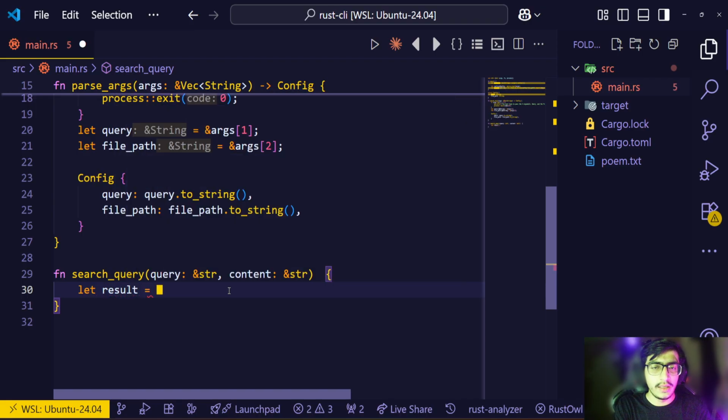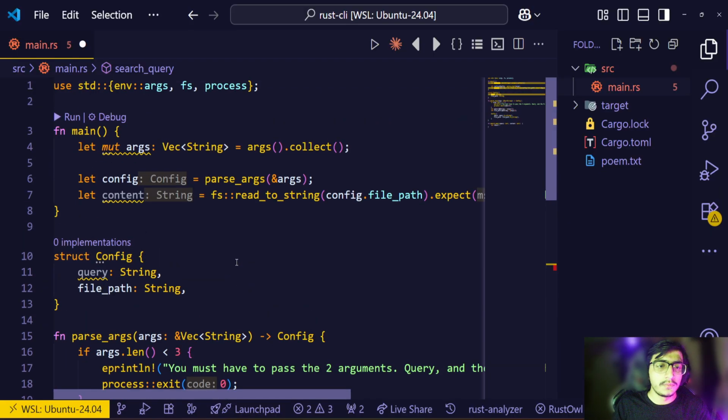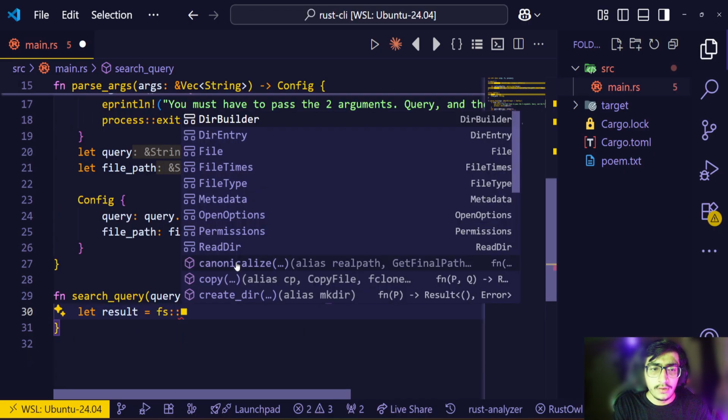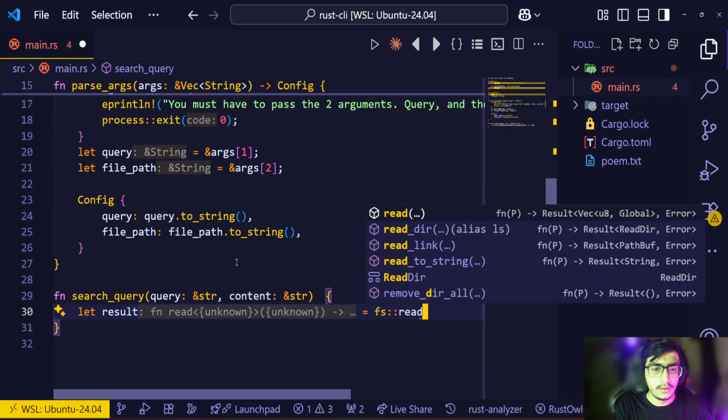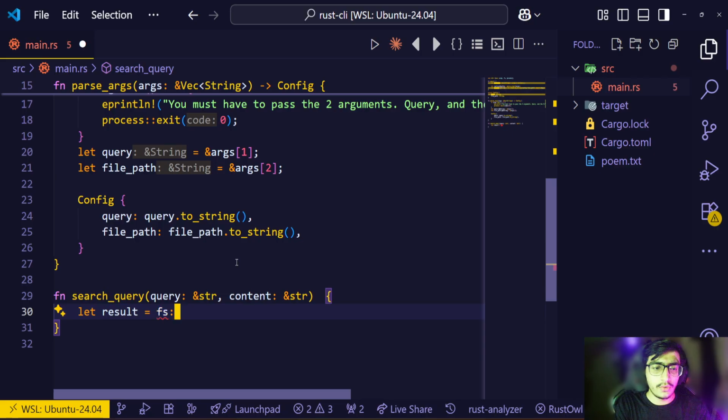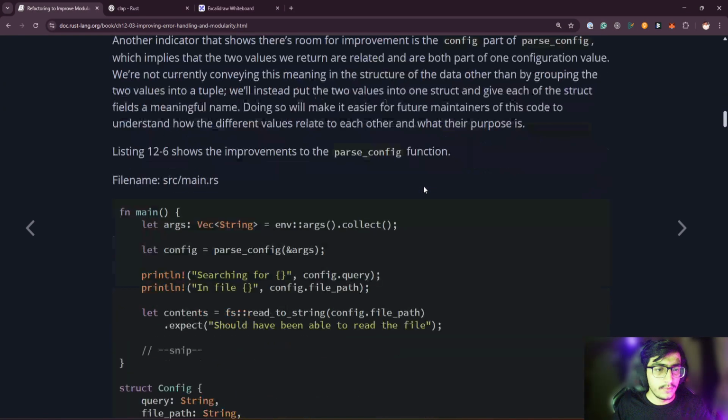So let's say result is equal to, and then we have multiple options. We can use the lines dot contains function for that. Let's go for fs, and then read to string. There are multiple functions, or we can go back to the documentation.